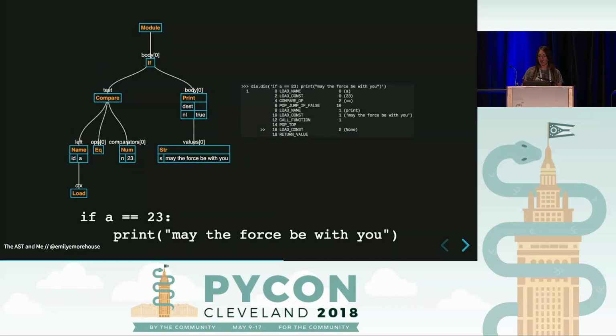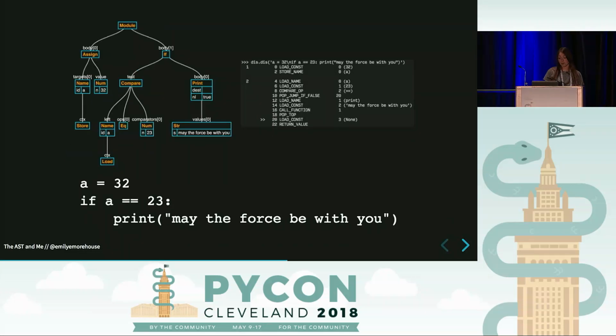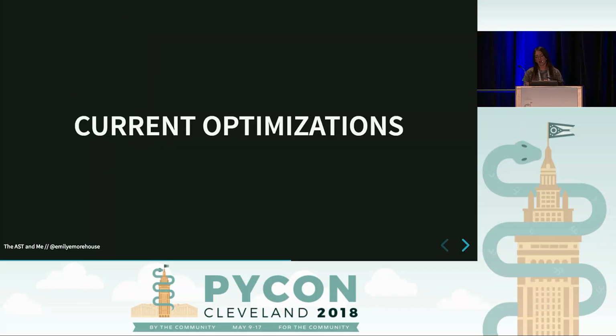But as we continue to add code, even just a simple if statement, or say a variable declaration, our examples get progressively more and more complex. But our ASTs still help us visualize the path that our code takes. However, a caveat to all this is that what we wind up with in our AST or bytecode is not necessarily going to match our source code one-to-one. There are certain shortcuts or optimizations that our compiler makes when creating our bytecode. So let's take a look at what sorts of optimizations can actually affect our bytecode.